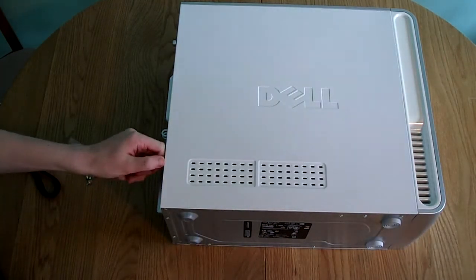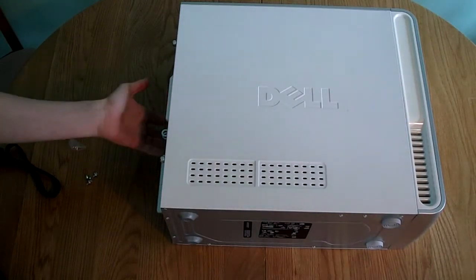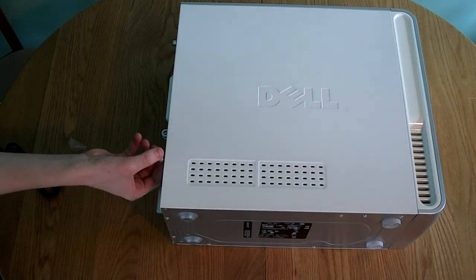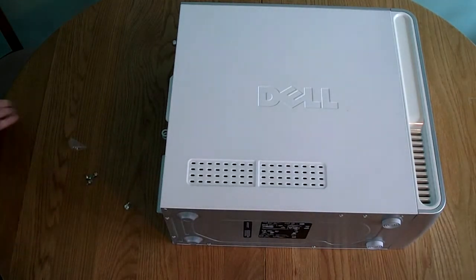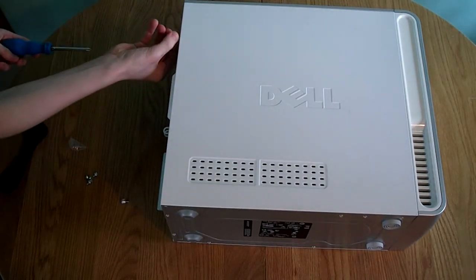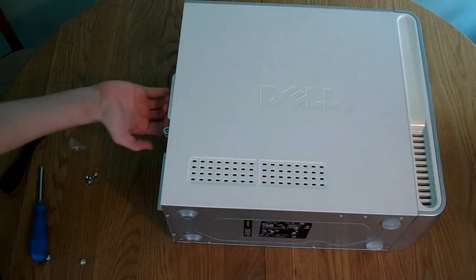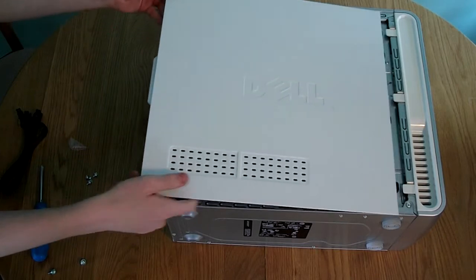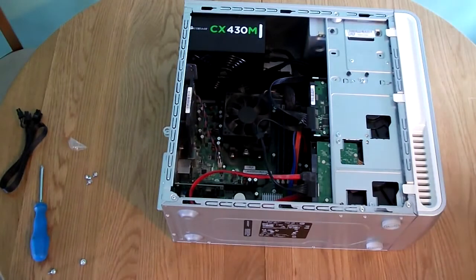You have these two thumb screws which are always on the opposite side to the motherboard on most cases. These are good thumb screws because they have extra large heads which you can just twiddle out with your thumbs — you don't need a screwdriver, though you can use one if you prefer, as it is generally quicker. Then get your fingers under the cover and pull it back; there will be a big click and you can pull the side panel off to see all the components inside.